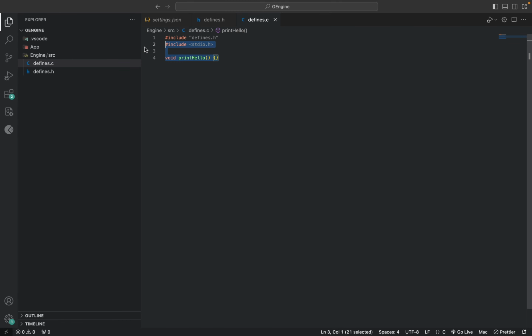You guys can see I have some formatting going on here. We'll discuss that a little bit later on. You're going to use clang-format for this, but I do have a little bit of formatting going on. I think that has to do with my settings in there. I'm not quite sure, but anyway, in here we want to do a printf. Let's just say hello from engine DLL, because we're going to compile this as a DLL, and I'm going to show you how. So hello from engine DLL, dynamic library seems prettier.